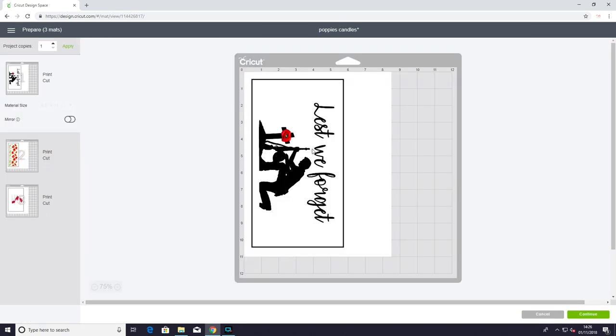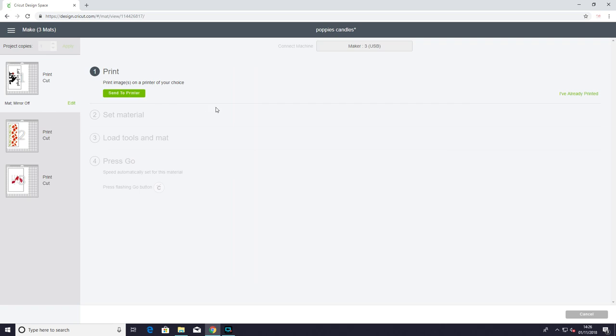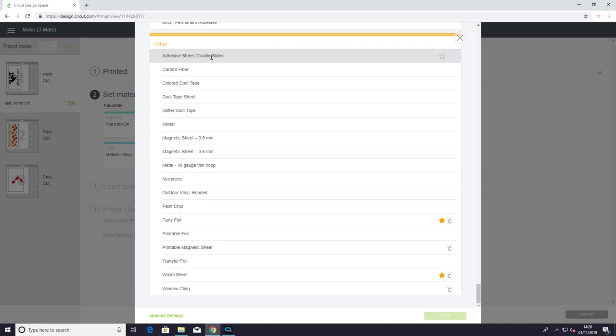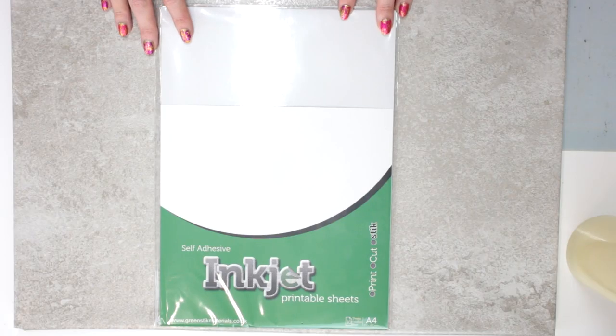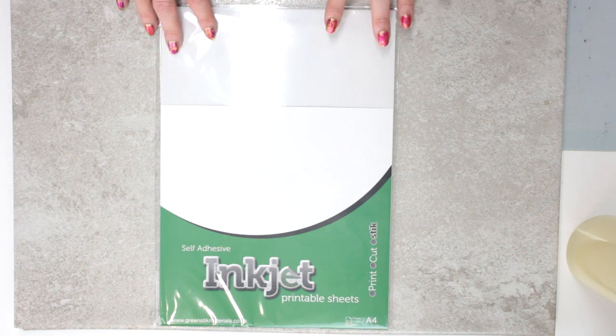We can see we've got three lots of print and cut. If you don't know how to print and cut, I've got lots of videos on print and cut — if you just go to playlists, you'll find a print and cut playlist with lots of videos to help you. I'm going to center my printer. For all three of these I'm using the GM Crafts Gloss Filmic, so I'm going to go to Browse All Materials and go all the way down — I always use the Adhesive Sheet Double Sided. I absolutely love working with these. These are the clear gloss ones and they work amazingly with things like clear acrylic blocks, but they'll also work for something like this where you just want to cut out a shape with a print on it and then curl it around an object. That's why I'm using these today and I really love working with them.